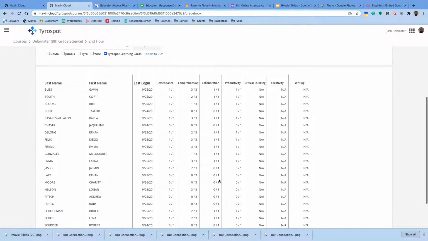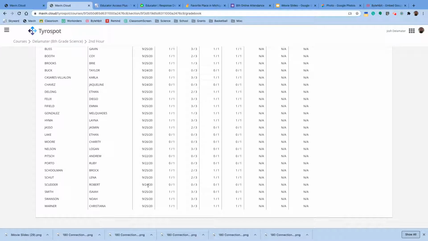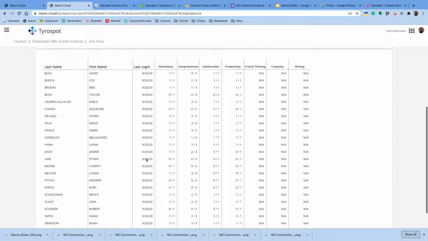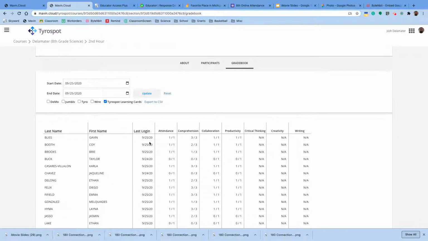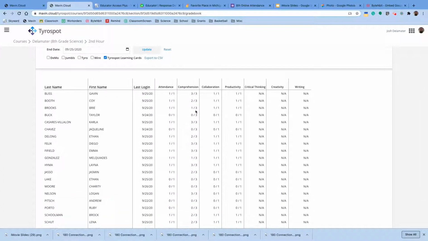And now you can see that's the attendance for the 25th. Now you do not need to worry about this right here because some of these are going to read different dates. For instance, if you're taking this tomorrow and it's the 28th, it's going to say 9/28 here, but that's not going to change the attendance here. What we're looking for is a line similar to this, where there is a 1 for attendance.